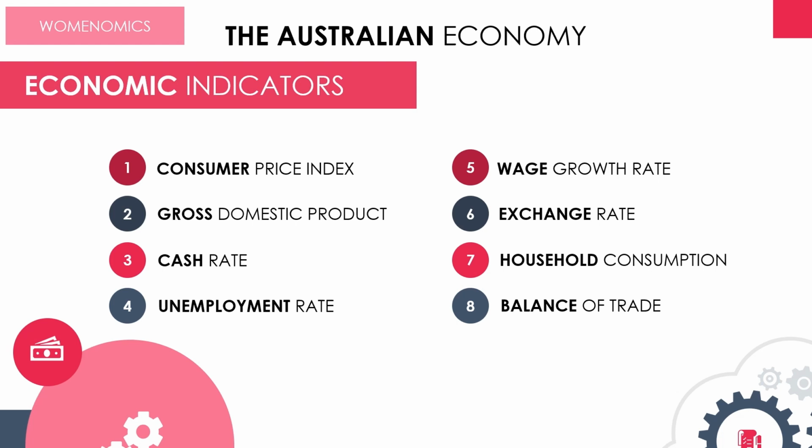We've talked about the cash rate already, but that is still a very good economic indicator. For example, at present time in Australia, our cash rate is at 1.5%. That is unprecedentedly low. We have never had a cash rate this low before. If a cash rate gets to zero, or as we've seen in parts of Europe, negative, that is a very unusual situation to be in. It means the Reserve Bank, or a central bank, has nowhere to go in terms of being able to stimulate an economy. You can't lower rates any more than, well, you can. You can go much more into the negative if you'd like, but you're effectively, therefore, charging people to keep cash in a bank, which is just incredibly unusual, which really discourages people from keeping cash, and that's the point.